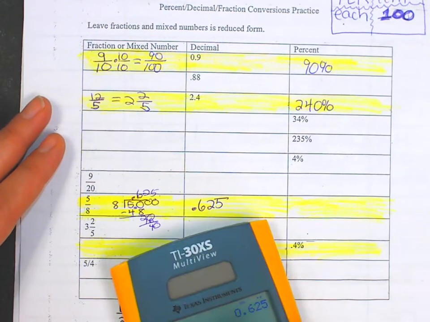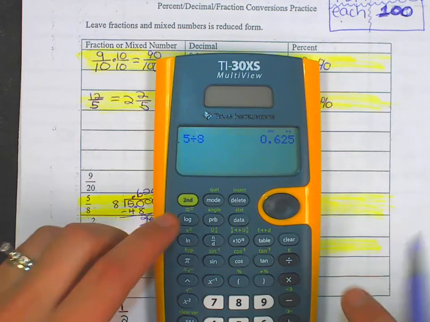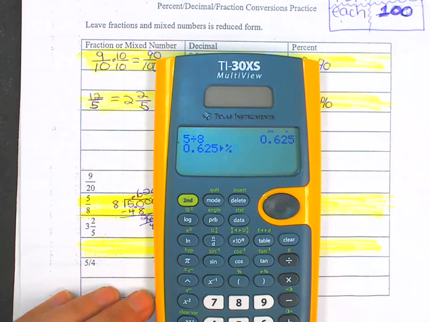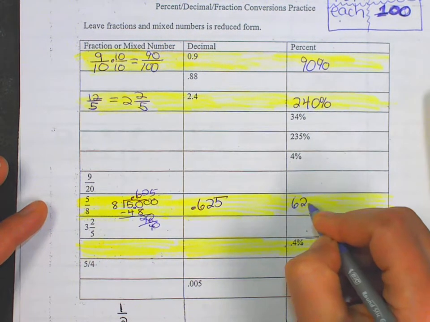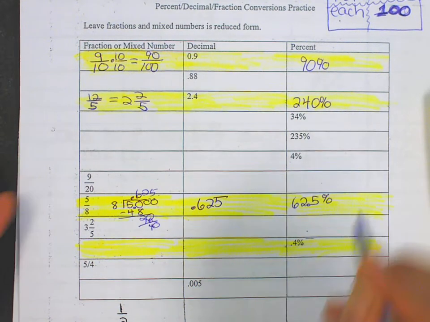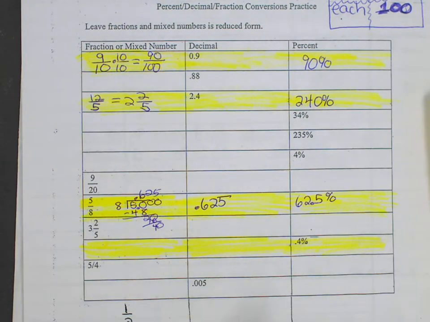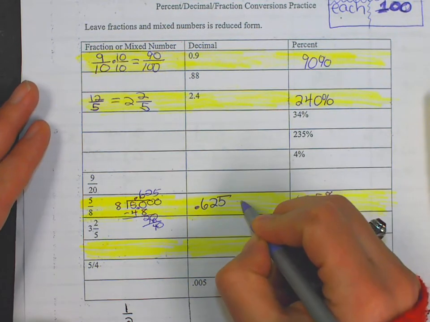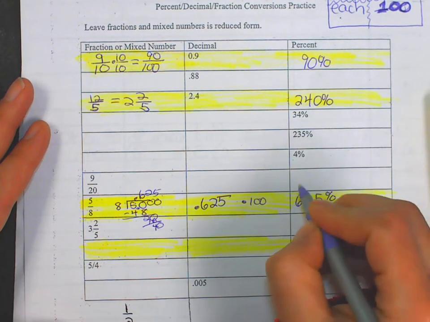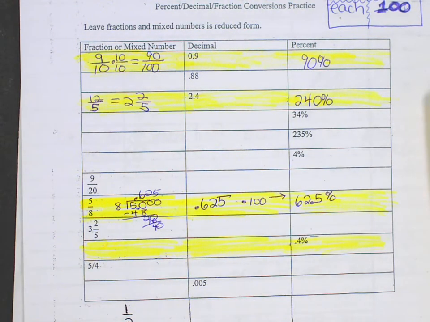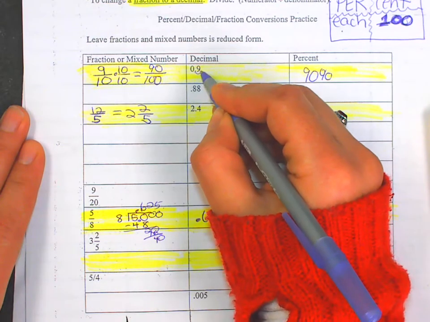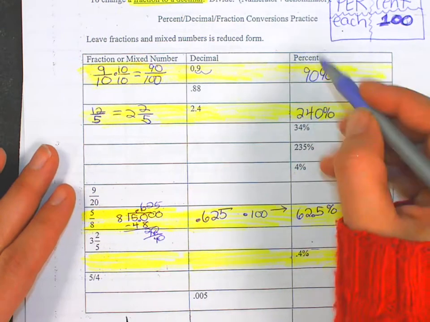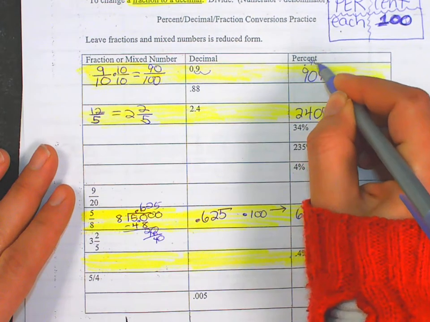So here we go. And we're going to change that to a percent. So if I want to change, I need a triangle. Second, right parentheses. 62.5%. Now, old school way, when you change a decimal to a percent out of 100, you would multiply it by 100. You multiply this by 100, you would get 62.5, and then you write the percent sign because it is a percent. When you multiply by 100, you are also taking the decimal and moving it to the right 2 places. And that's how you get the percent.